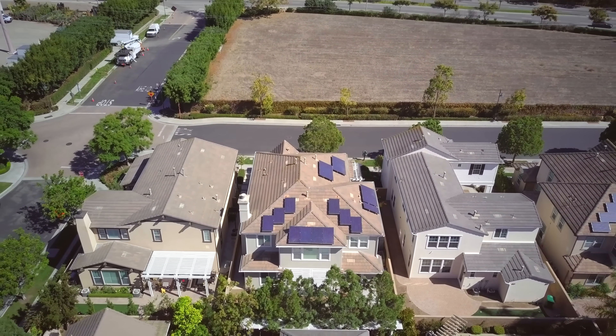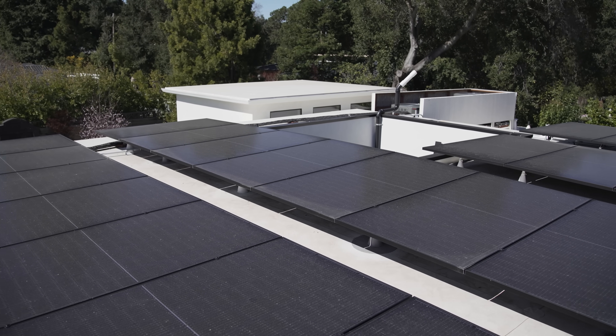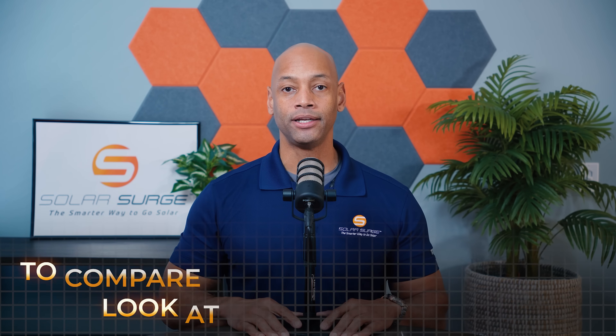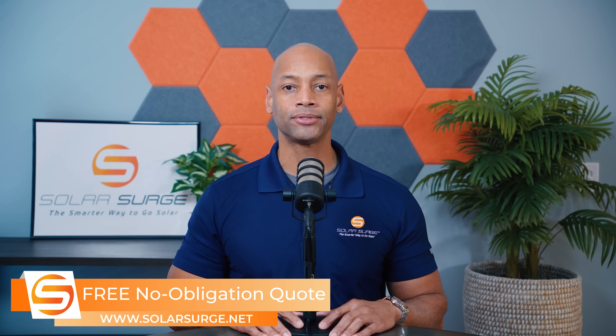The first thing practically you want to consider with your solar panels is aesthetics. These panels are going to be on your house or mounted in your field — you're going to be looking at them for the next 25 or 30 years. For residential systems, pretty much everything has gone to all black-on-black panels: black frame, black cells, and black backsheet, so it looks like a nice continuous sheet of black glass. Also consider your price per watt. Take your total system price and divide it by the total watts of your solar array — that gives you a way to compare quotes apples to apples.